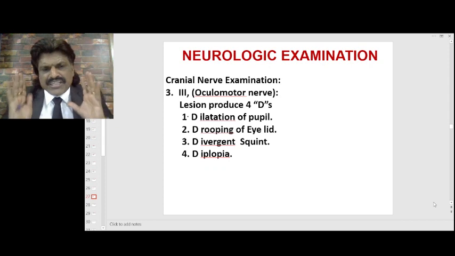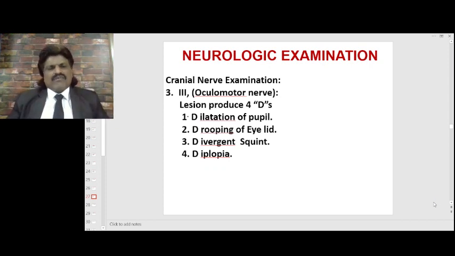Another very important concept in terms of the pupil is that after death we see that the pupils are dilated. Brain death or death, we see the pupils are dilated. But the question is, the pupil is supplied by both parasympathetic, which causes constriction of the pupil, and sympathetic, which causes dilatation of the pupil. And therefore after death, when parasympathetic and sympathetic are both affected, the pupil should be in the mid position. But what we see in clinical practice is that the pupil is dilated after death.